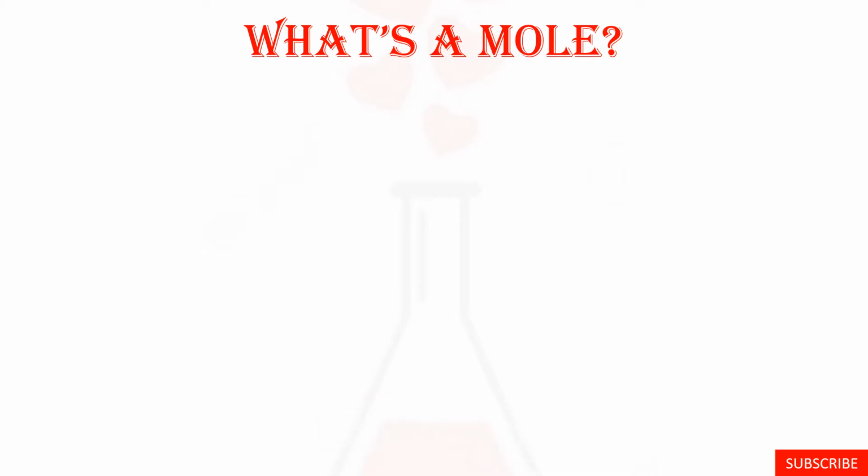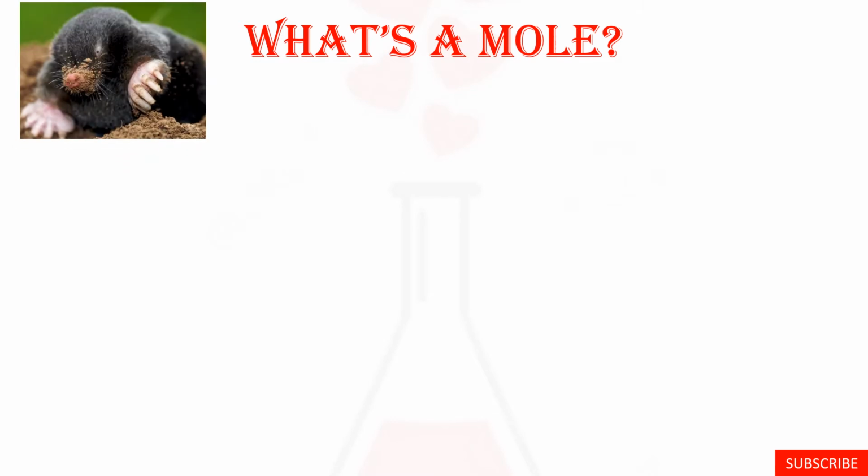Today we are going to look at what a mole is. If you're a biologist, you may think of it as a small mammal that has small eyes and ears with front limbs that are modified for digging. However, to the chemists, it will not mean this small mammal. A mole is basically a chemist's measure of the amount of a given substance.